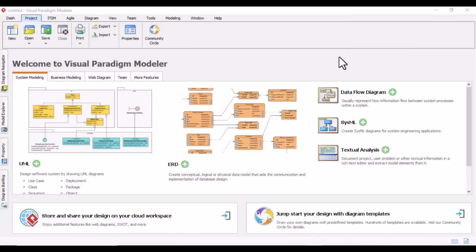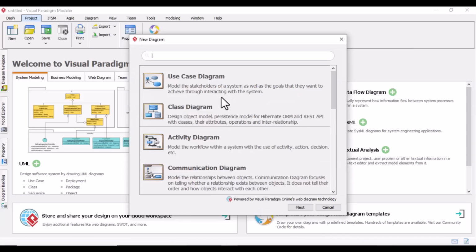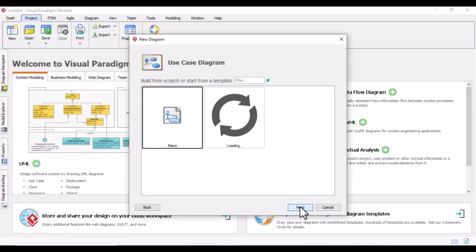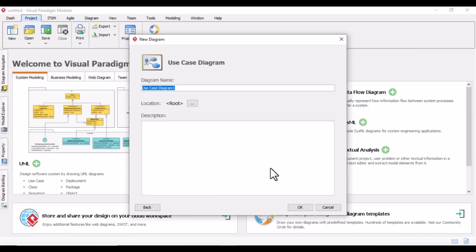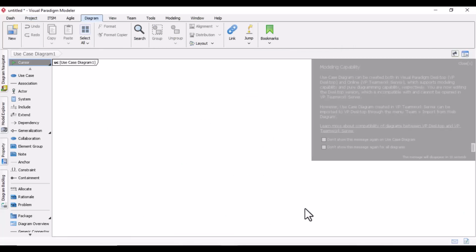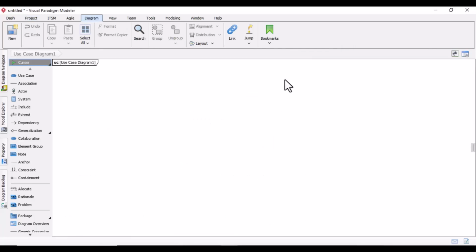Okay, so I have just opened the Visual Paradigm modeler. Depending upon which kind of tools you are using, just open it. For me, I am opening a blank use case diagram. I just choose that, and after that I just need to click on the OK button. Now once I do that, I will be in a position where I will be able to draw the use case. Now for our case, we had the student, instructor and the course.